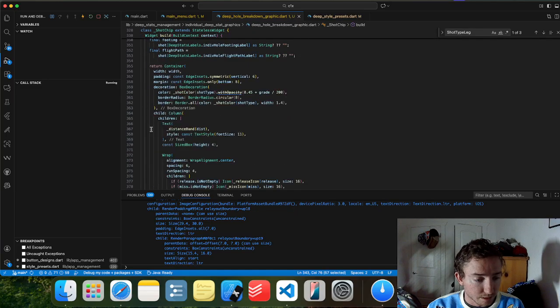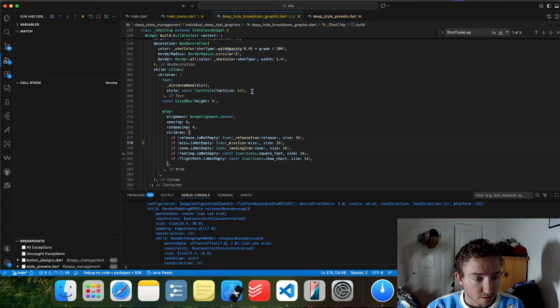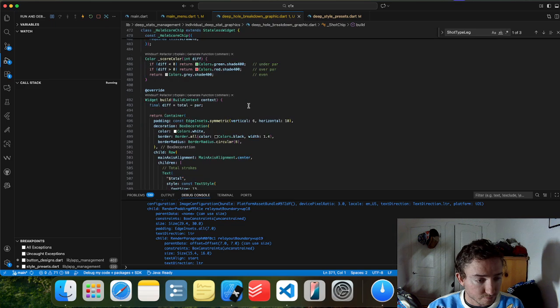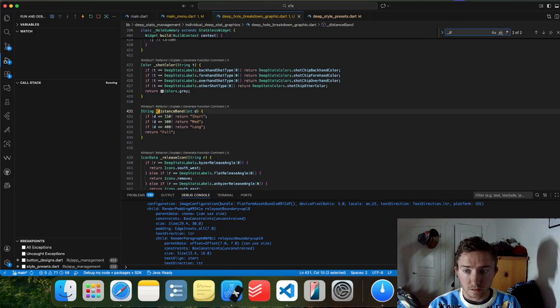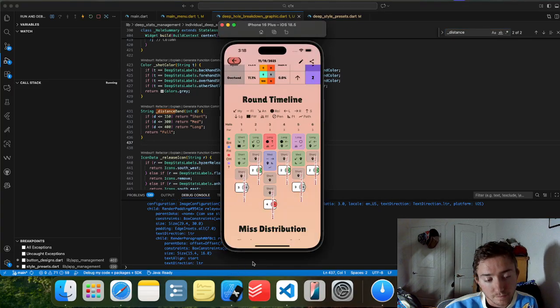Individual distance label, wrap, release icon, distance band. Where is distance band at? Distance. Here we go. All right. Short, medium, or long.